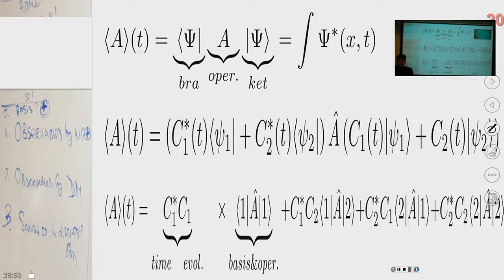I was just preparing ahead of time and typed it. So, the expectation value can be composed by adding together several terms. In each term, there is a time evolution, so these coefficients carry time dependence, and there are things that carry the properties of operators and basis functions, convoluted. So, matrix elements and time dependence.